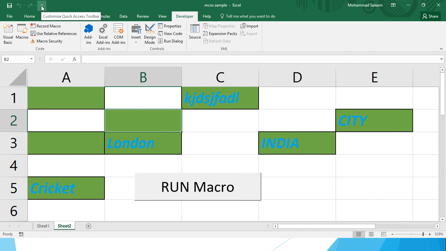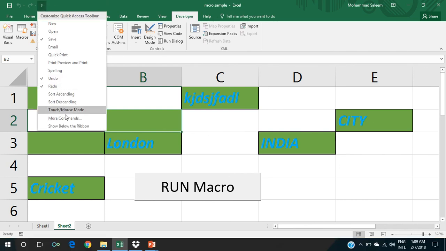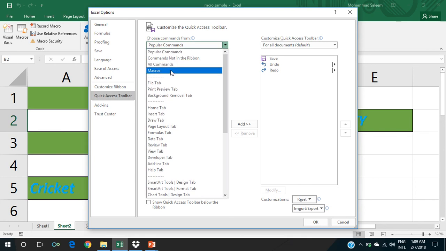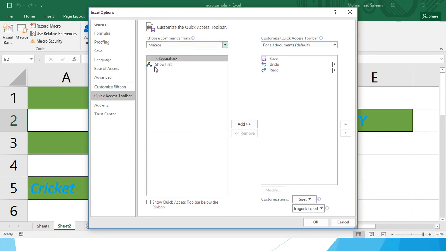So what I do, go to this drop down at the very top on the left side, select macro command. This is our left panel, right panel. I go to macro. You see my macro name, show first. If you have many macros, all of them will be showing here. I select show first.